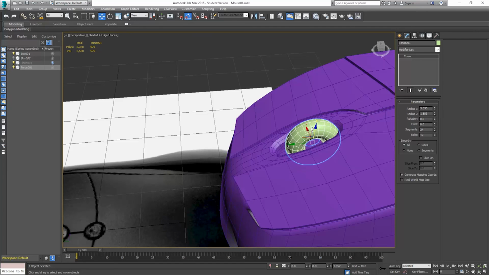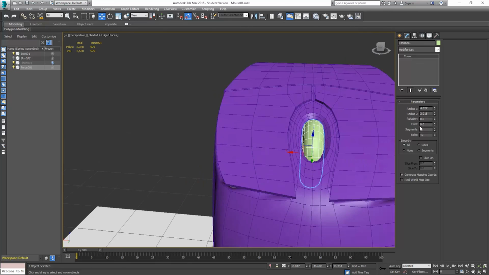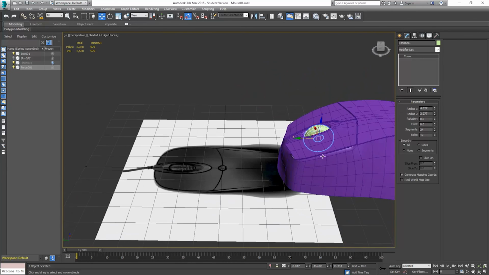Let's bring that back up a little. And I'll change my radius again. Just kind of move that around. There we go, we can use that.